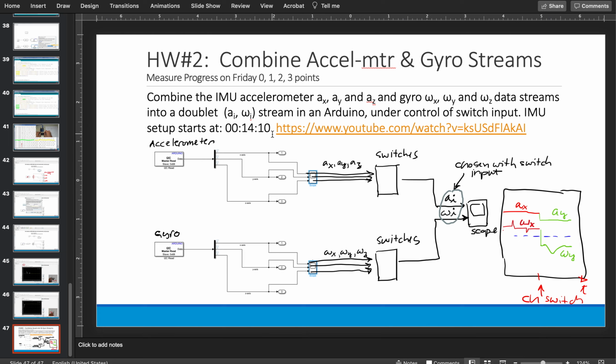It begins at 14:10, but we're going to rewind to the beginning of the video. And this is the video here. We're going to watch to see how this is developed in terms of just blinking a light. If we can understand how to set up the Arduino to blink a light, then we can move into this more complicated scenario.